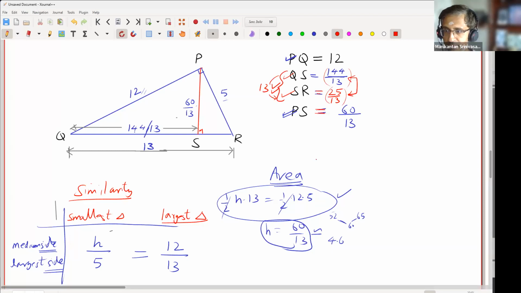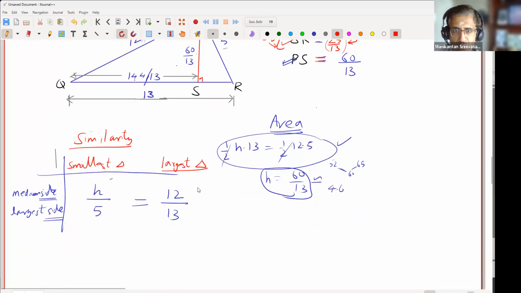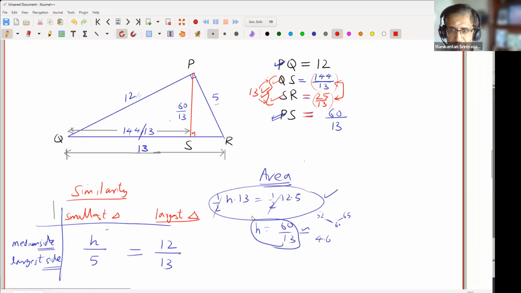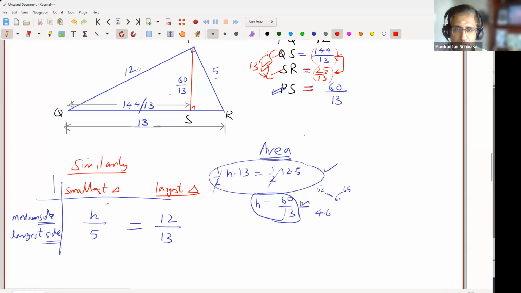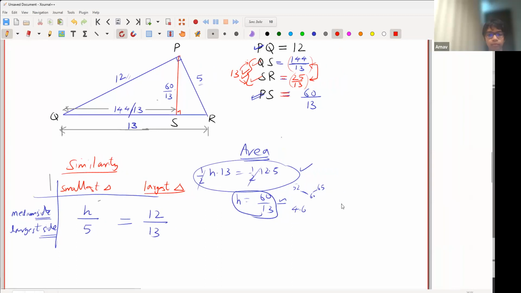Ashi, you're okay with this one? Yes, sir. I got that both of them are added, but I'm a little confused with how SR is 25 by 13. Did you get QS as 144 by 13? You're okay with that one? Okay. All right. I will explain both QS and SR once more. Or try it for 1 more minute, guys, and then I'll explain both QS and SR. It's the same concept. You need to go through it 3 times and then you'll be fine. Sure, I got it. You got it? Okay, good.